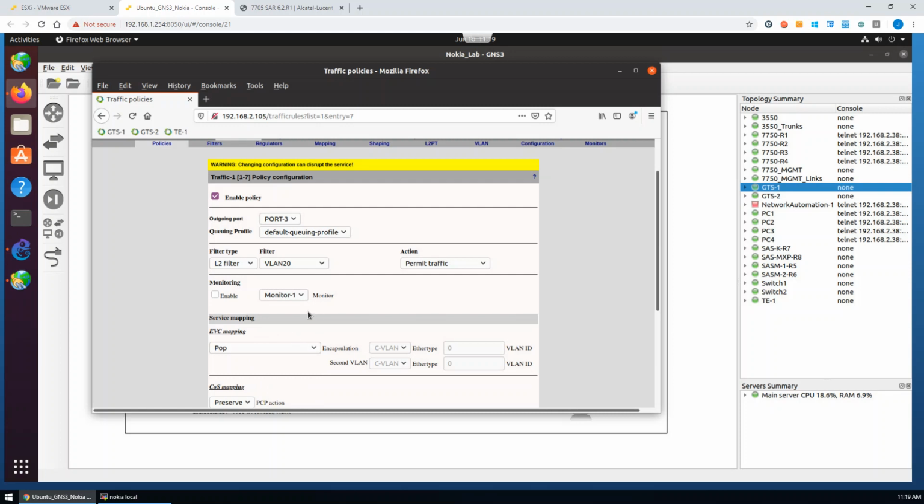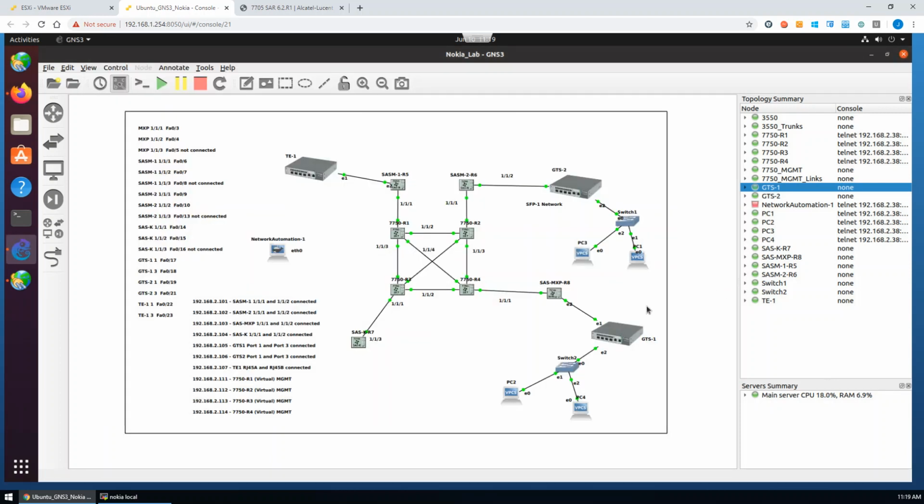So what I can do now is show you in Wireshark what this looks like. If I right click on this link here, come on, there we go.